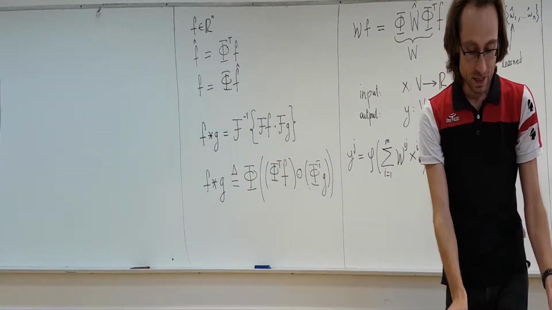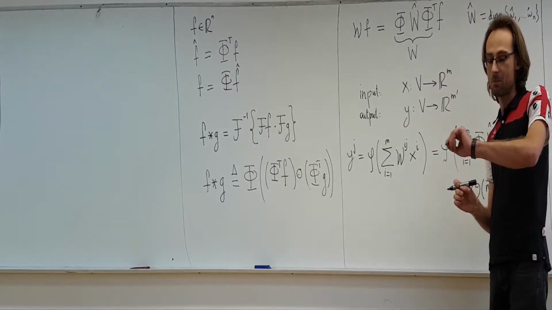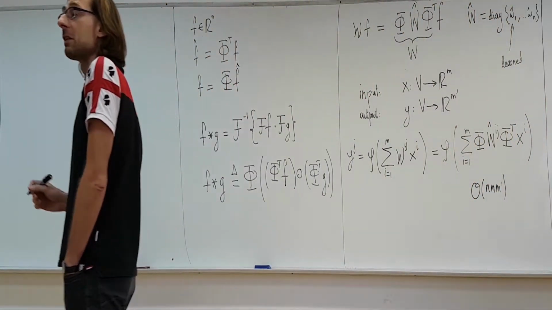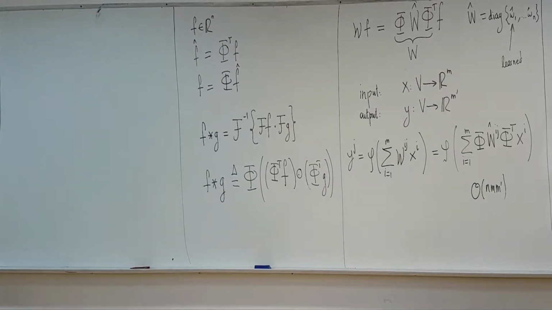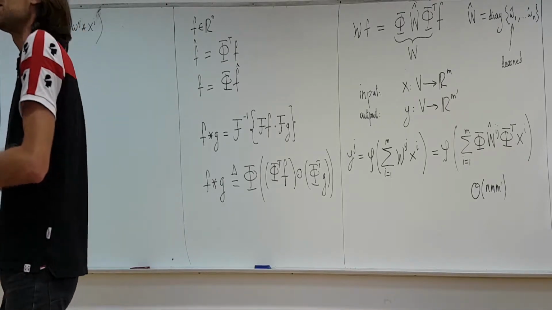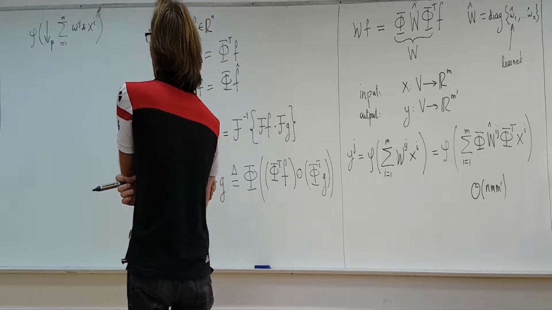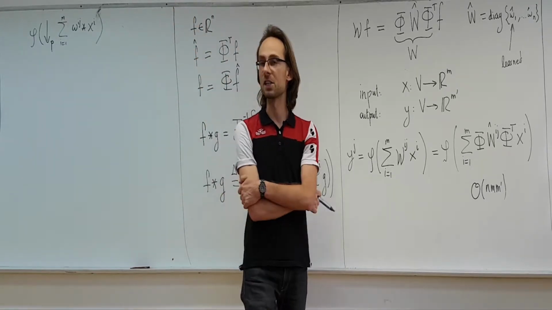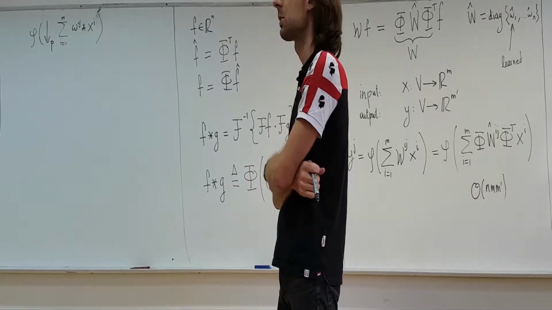case. Okay, so one more ingredient that we had, I would like to mention it here as well. So we also had the idea of a strided convolution. Basically, in most of our definitions of convolutional layers, this is how our convolutional layer looked like. We had a sum over i, I'm writing it in the same notation, w_ij convolved with x_i, and then we had this downsampling operation. Let's write it with some index p, in the d-dimensional case p is actually a vector, telling us how many samples to skip in every direction of the grid. So this was the definition of the strided convolution.